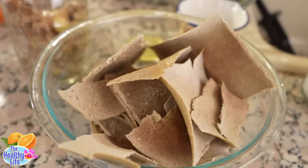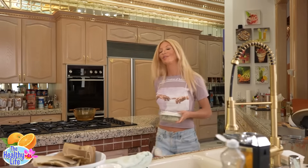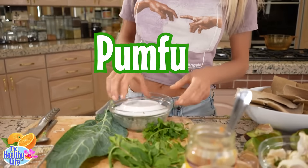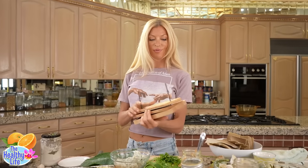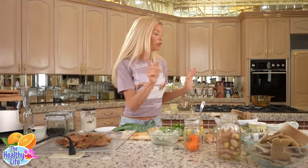Another semi-time-consuming thing I made yesterday was that TikTok trend — pumpfu, which is tofu made from pumpkin seeds. We did two or three blenderfuls of pumpkin seeds. This is the pumpfu press — you go like this and press it down. It is cooked, but I'm not fanatical about anything. I also have a vegetable broth in there with some tofu I bought from the store.